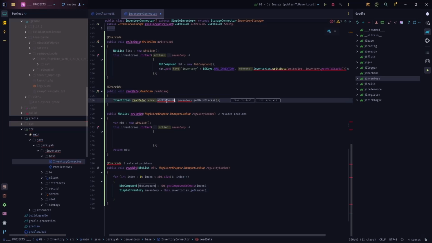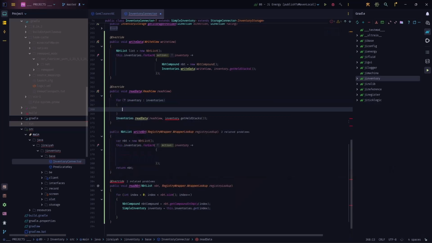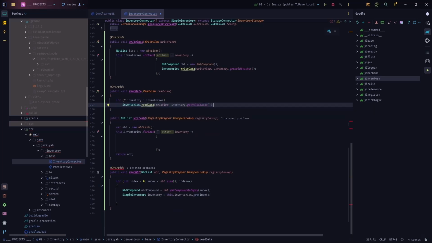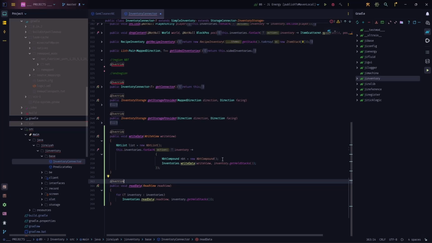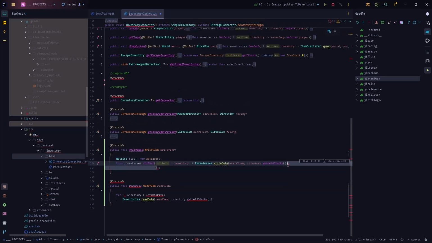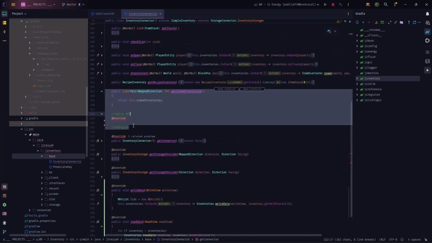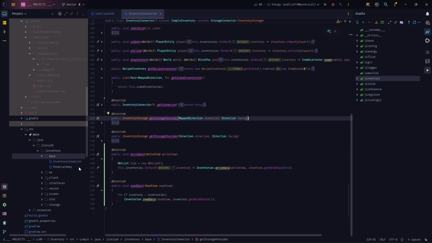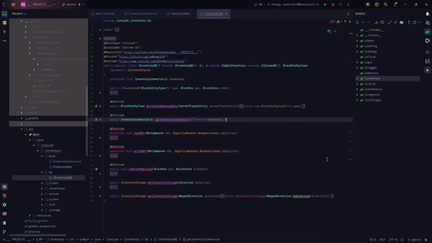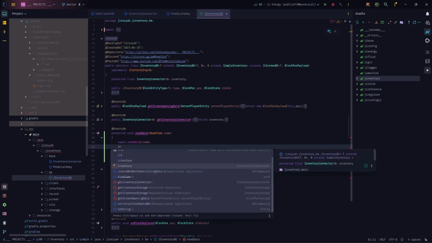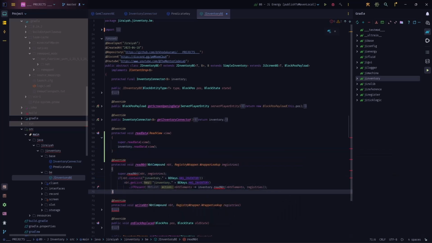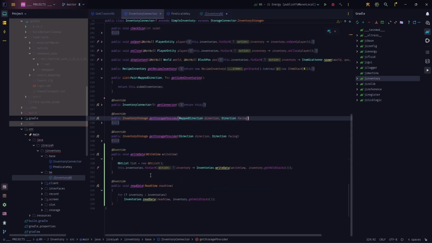Well, let's see. If I say read view, then we have inventory. If we do this and we say inventories dot for inventory, and we cut it and paste it there, I think it will work. Because we are getting an inventory from the index, well, guess what? Now we are looping through them, and then we just read the NBT data. So we don't even need that compound anymore, do we? Like so. Let's hope that this works. And we don't need this region section anymore. Okay, then the predicate should be okay. Here, we have the read data, and you see what we were doing here? Now we say inventories or inventory dot read data with the view. So none of that. Basically, I wanted to have this key, but we are not using a key here.